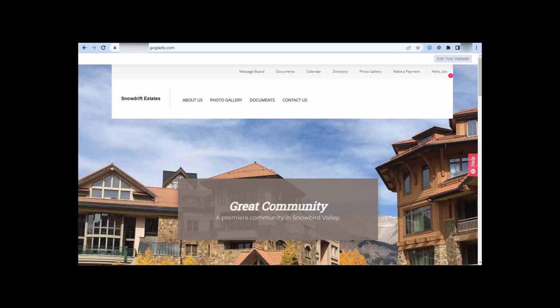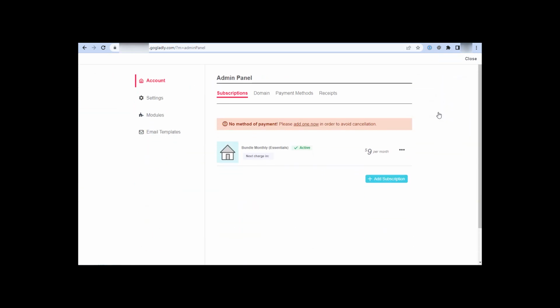I'm going to show you in this video how to integrate third-party payment platforms into your HOA website. The way that would work, once it's integrated, you basically are integrating this button here to your third-party payments like PayPal or CheddarUp or Authorize.net. So the way that you would do that is first click here and go to your admin panel.